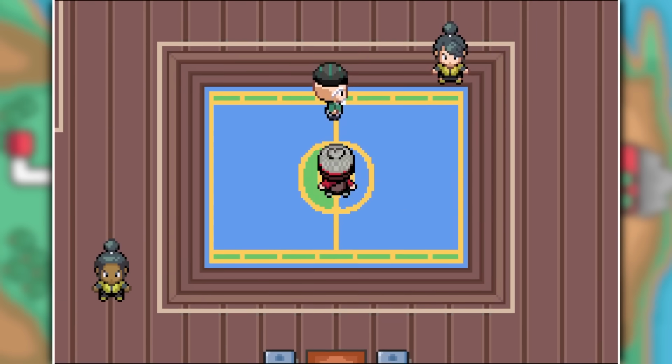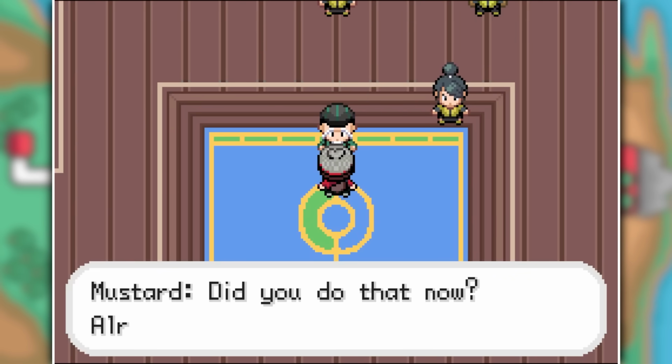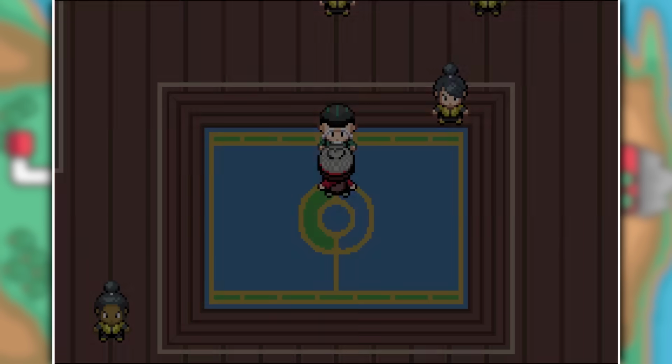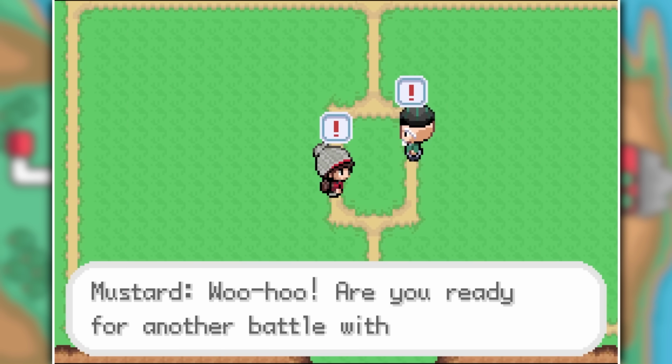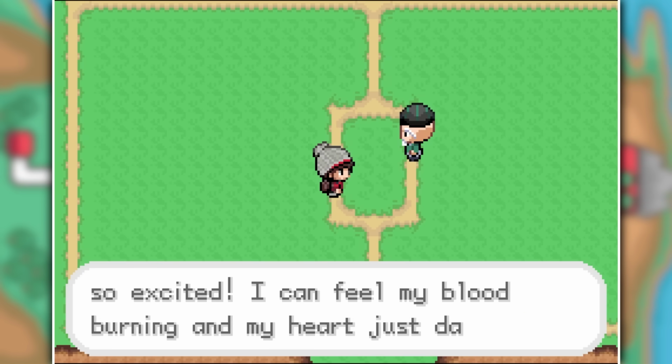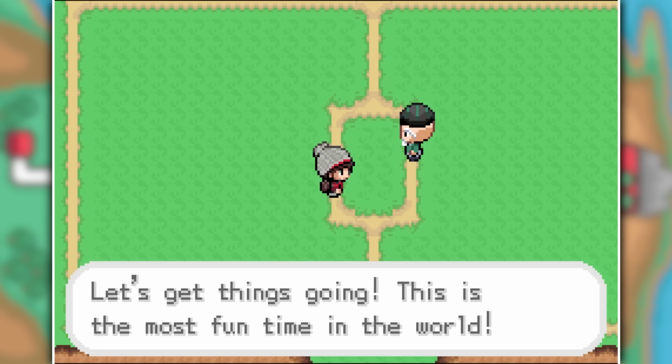I took all 3 of them down without much trouble and headed back to the dojo, where Mustard was already waiting for my coronation. There was only one more thing I had to do, one more battle without restrictions against the master himself. He's going to go all out against me in his battle arena at the back, and get ready to see what his ultimate team looks like.